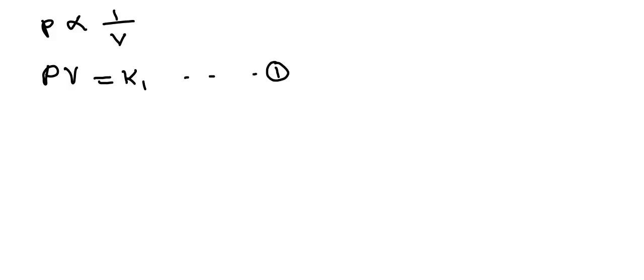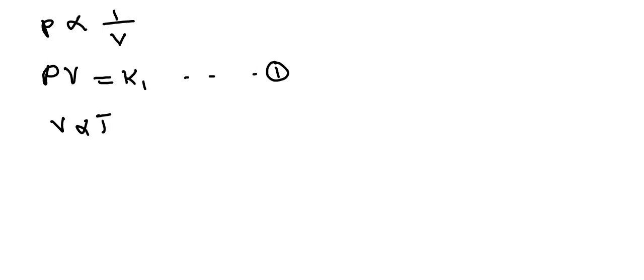So another way that we can do this, which is almost similar though, we can start with the same Boyle's law that we had. According to Boyle's, the pressure is proportional to the reciprocal of volume, meaning we can just say pressure times volume is equal to some constant. Let's call it K1. That's going to be your first equation. And Charles' law says volume is proportional to temperature, right?